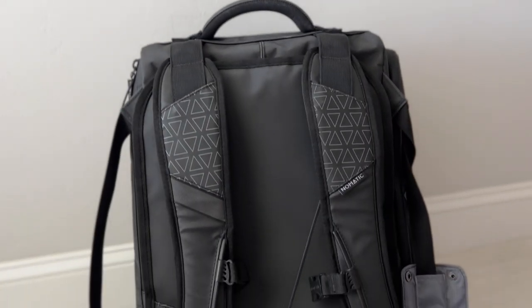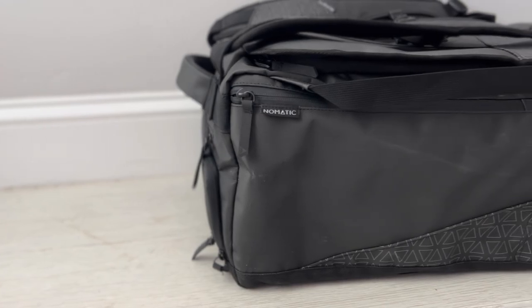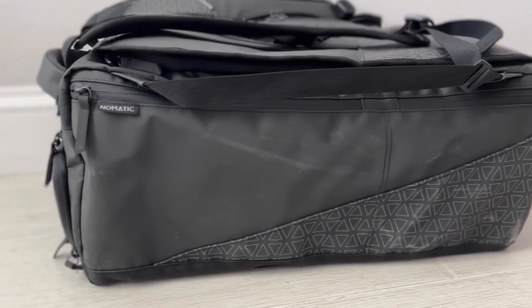When you think about travel packs, in addition to standard travel backpacks, there are also backpack-duffel hybrids coming out more on the market. Companies such as Wandered offer really great options, and my personal favorite is the Nomatic Travel Bag, which has been one of the bags I've been using for the longest periods of time. This is the initial version that came out several years ago — it's still going strong and very well built. It's one of the larger travel bags I use, coming in at 40 liters. They've also released a 30 liter version if you're looking for something more compact.